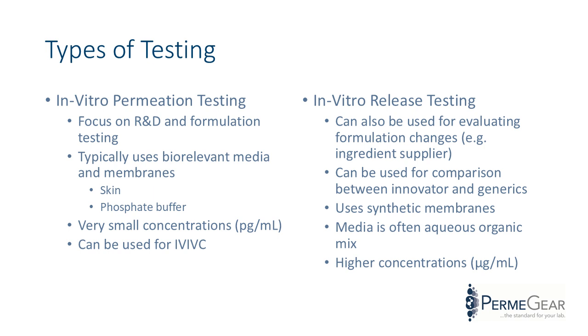Release testing is more focused on comparison of two products. This can be a comparison between a generic and an innovator product, or testing to see if a certain ingredient or process change made a significant difference with the finished product. This test is not biorelevant and is run with synthetic membranes and alcoholic mixtures for receptor media. The idea of this test is to find out what is the unhindered release rate of the product. Typically, a test product and a reference product are compared, and if the results match within a 90% confidence interval, the products are considered the same.